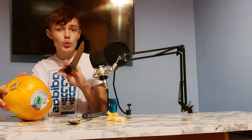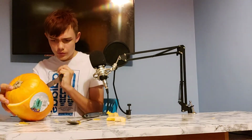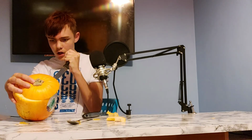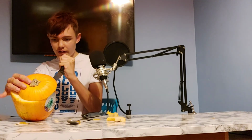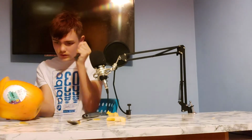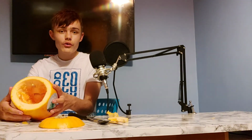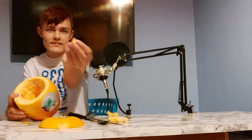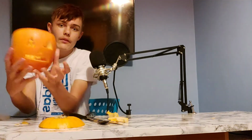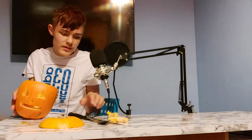I'm gonna add a little nose. I haven't used the potato carver. No. Potato carver, what am I talking about? Potato peeler. Okay, I've slightly made this a little more terrifying now. Damn it. I liked it being adorable. Okay, never mind. I've cut that triangle out so good. Like, that's the triangle debris. I don't know if you can see that quite well. And this is the finished product, but I do want to use the potato peeler.